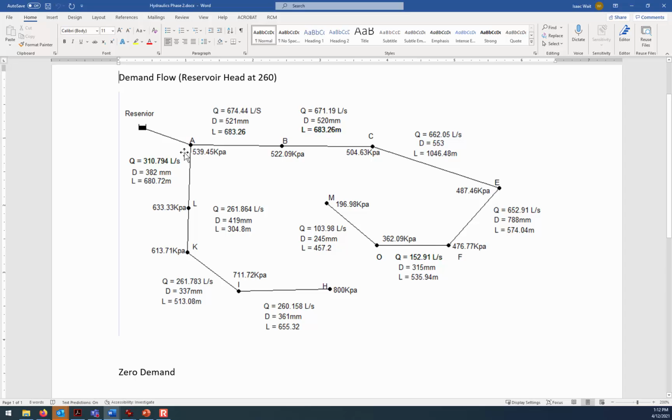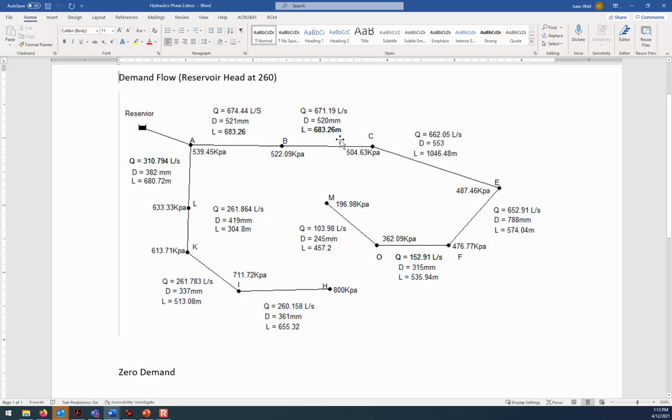Now there's a couple of issues that I'm going to have to mention to this student. Like for example, they used a non-standard diameter. 521 millimeters isn't one of the available diameters. That's not on the list. You can't buy that diameter, and you can't buy a 520 millimeter diameter. So they're going to have to make some adjustments to their analysis, but the dimensioning looked good.